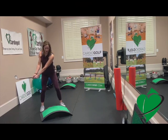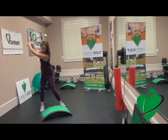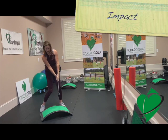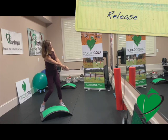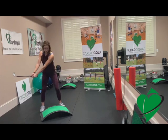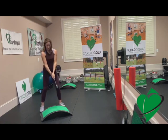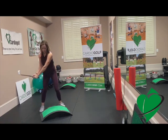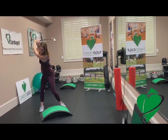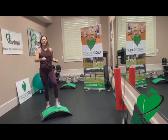All right, from here, I'm going to look back at where the ball is, swing to the top, and I can check my club face position here. Then I'm going to slowly come down to impact and check my club face position here. Then I'm going to do my release. From here, I'm just going to look, make sure my club face is square, look back, and then do my finish. And I'll do that for about 10 practice swings. That's a great way to make sure your club face is square.